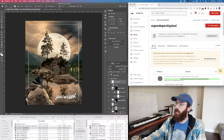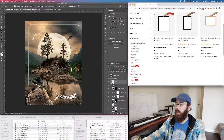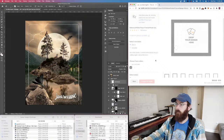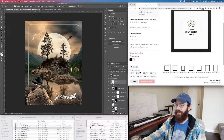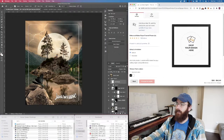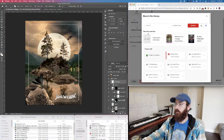Alright. Now I'm going to add a poster. Home and living. Posters. I love doing framed posters, but it throws it up to cost like, if you do it 18 by 24, let's just check. Why would it do that? It's annoying. That's really annoying. I don't know what this costs, but let's do a framed one. Oh wait, I haven't even saved this yet.